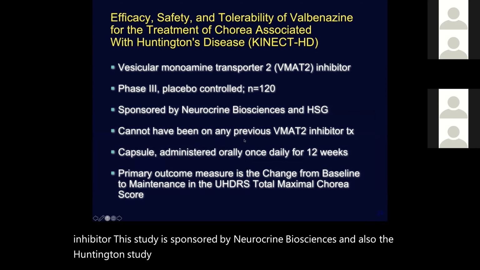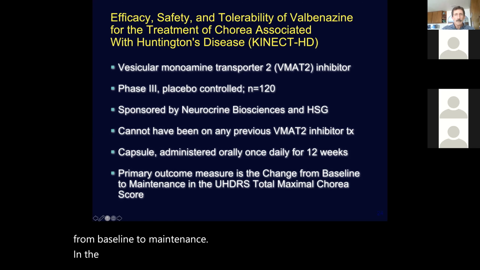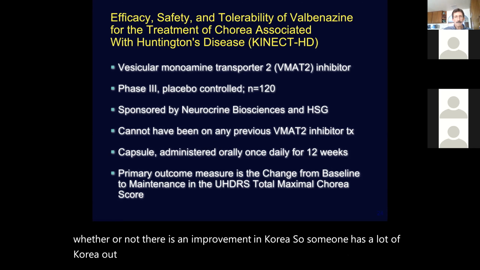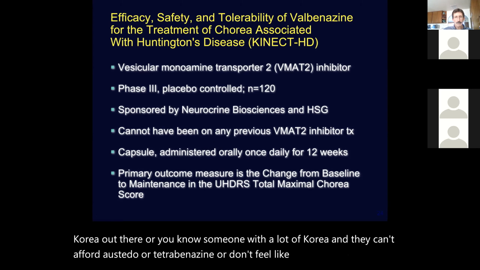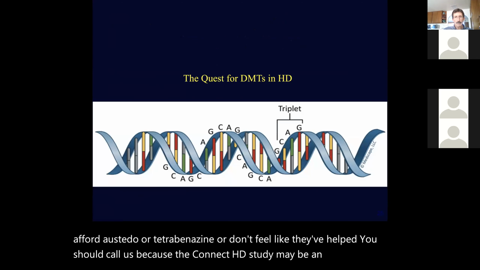And the primary outcome measure is the change from baseline to maintenance in the UHDRS total maximal chorea score. So we're obviously looking to see whether or not there is an improvement in chorea. So if someone has a lot of chorea and they can't afford Austedo or tetrabenazine or don't feel like they've helped, you should call us, because the Connect HD study may be an option for you.